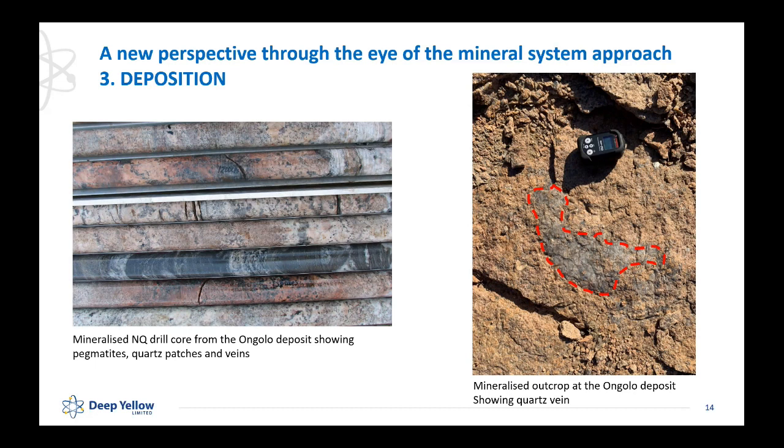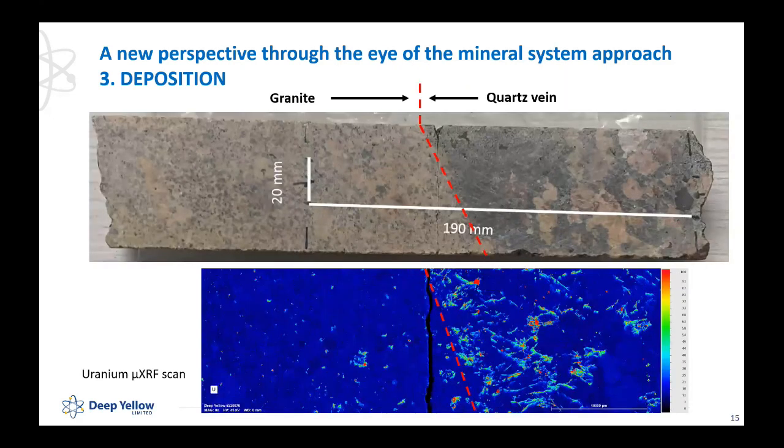Very similar to what you can observe in tin granites, in copper porphyry. So all these are signs that you're separating your fluid from your magma. And we'll look now a little bit closer.